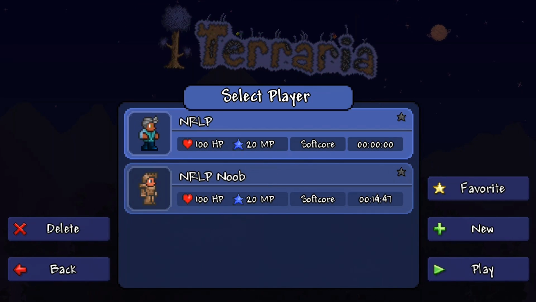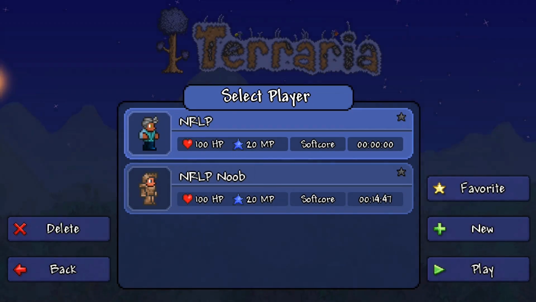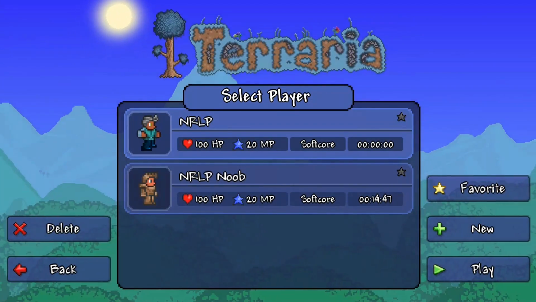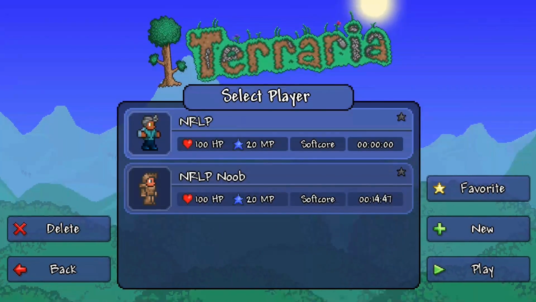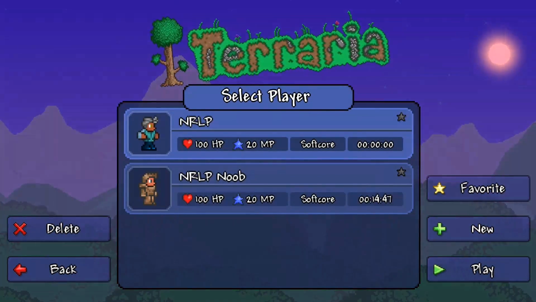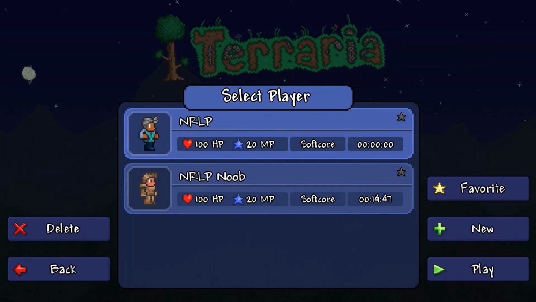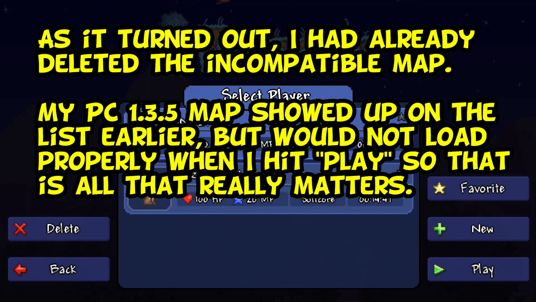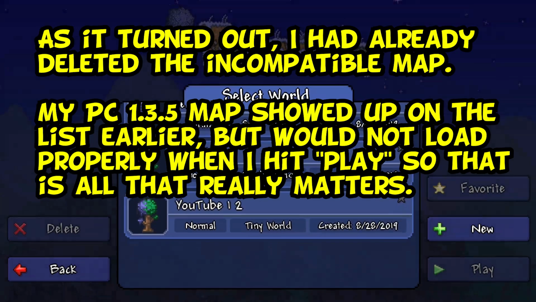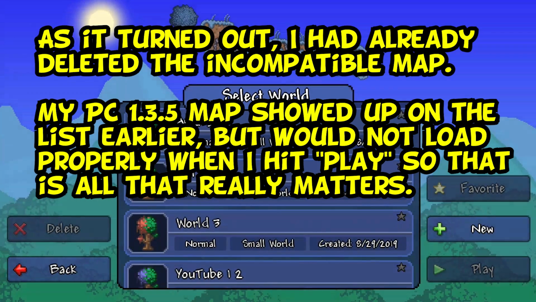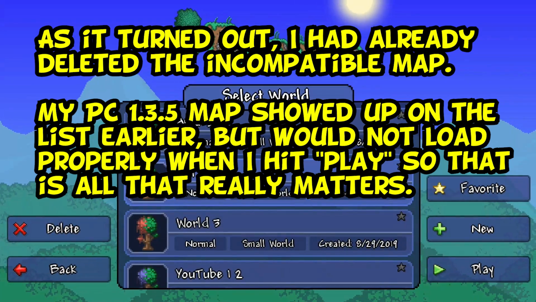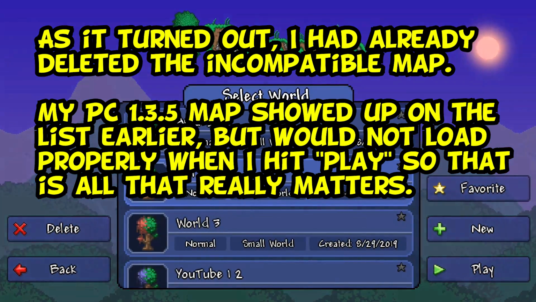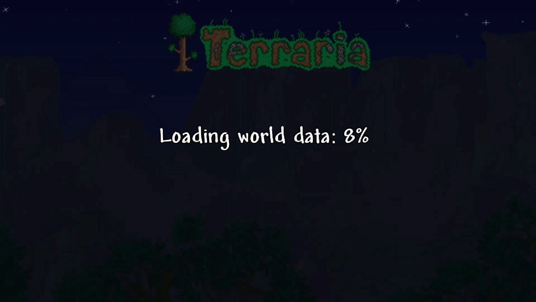What I had tried out of curiosity, I have the latest PC version of Terraria, and I was curious, but not optimistic, whether or not a map I created in PC Terraria could translate to mobile 1.3. And so what I did was I transferred a map from my desktop over to my mobile phone, and I think it may be this test map. I'm not sure. Let's see. And what happened when I loaded it was it loaded but then got stuck on the loading screen.